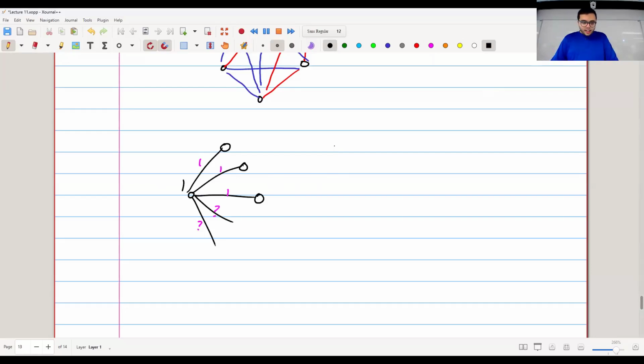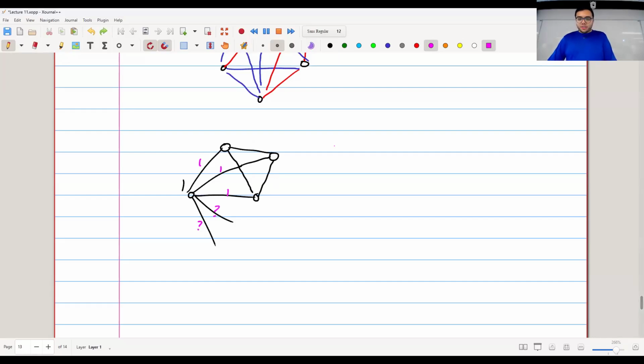Okay. Now, between any 2 of these 3, there is also a segment. So actually, let me make this one longer so that I can do it like this. So there is a segment here, a segment here, and a segment here. Right. If any of these segments is also color 1, then I have a triangle. I have a triangle with person number 1 and this one, right? And similarly, if, for example, this one is color 1, I have this triangle. If this one is color 1, I have this triangle.